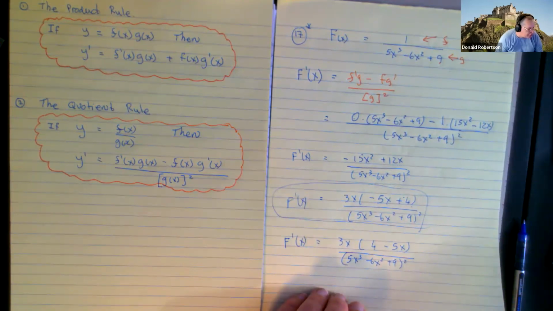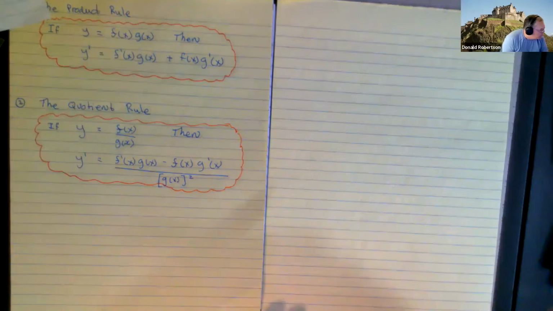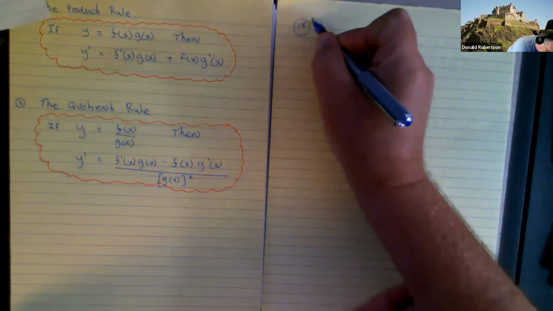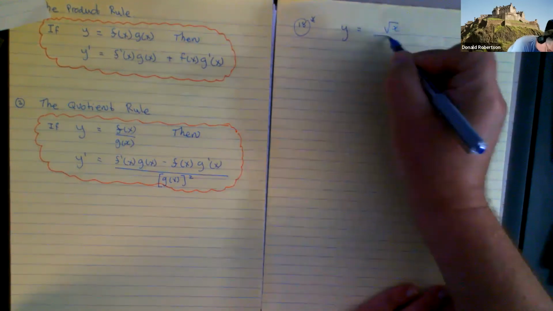Any questions? Quotient rule going the way you thought it might, right? Here's a formula, plug and chug, make it look pretty. Just picking ones as they turn up. And this is a version of 18. The reason I'm choosing this one is because of the square root of x's.